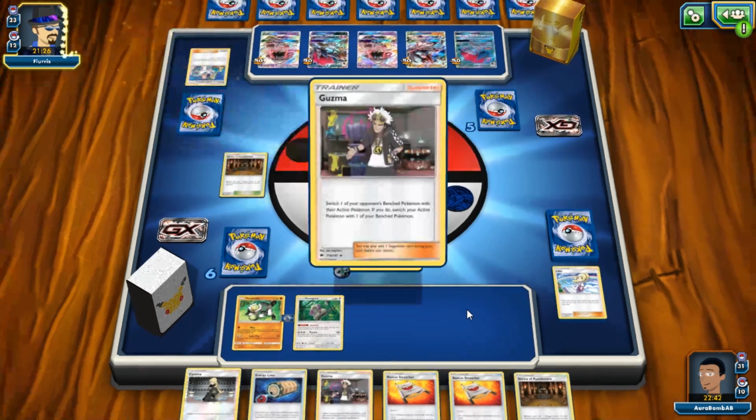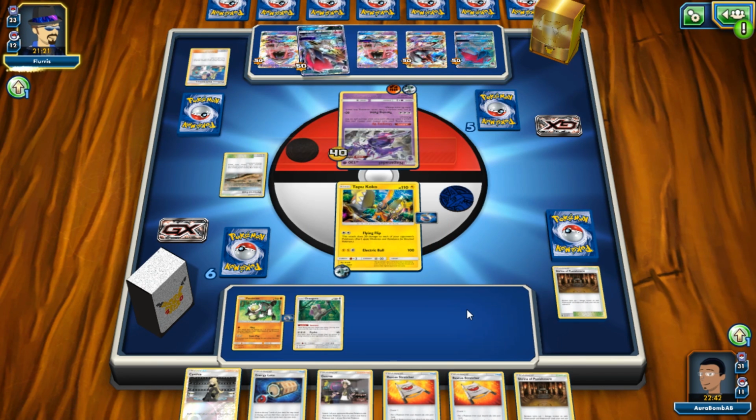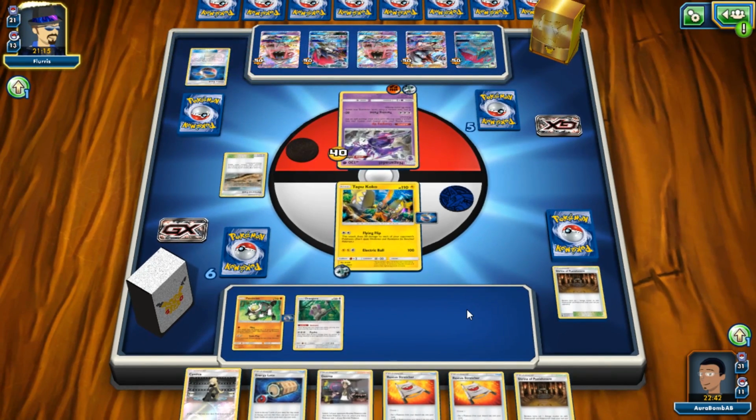I have Guzma in hand and might as well. He's on Guzma me though. What's he doing with Guzma? He can switch here and then use his ability and set it back up. Oh, I will take that, my dude. I will bump your stadium in a heartbeat.